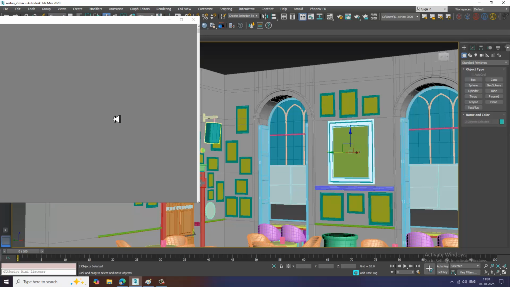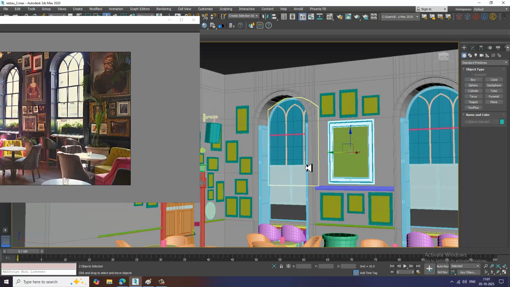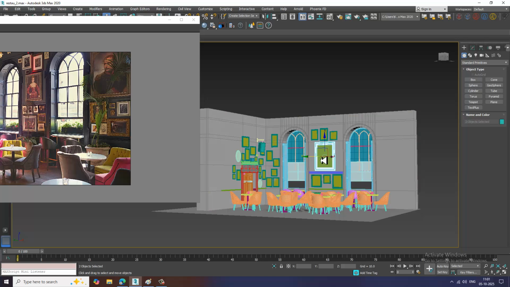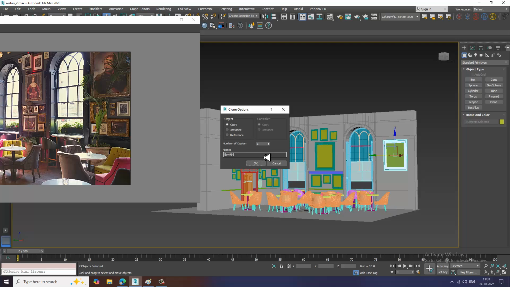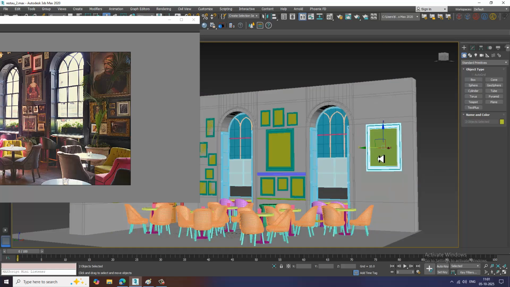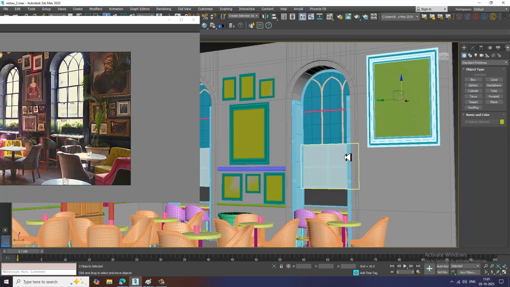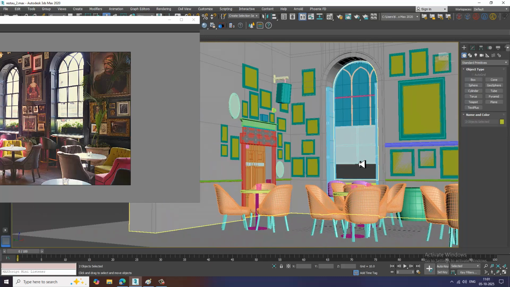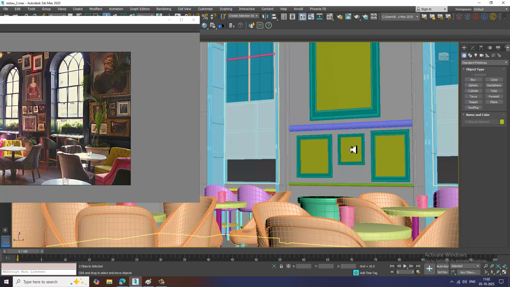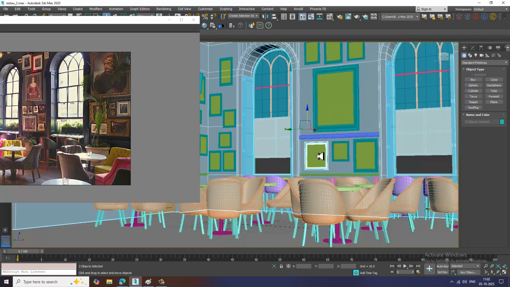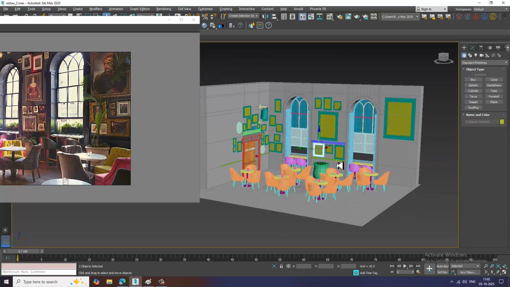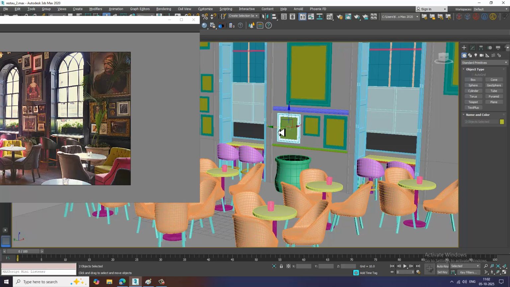So let's copy this and make it a bit bigger. It has to be over here in this way. Again, I'll go over here and take a copy of this.